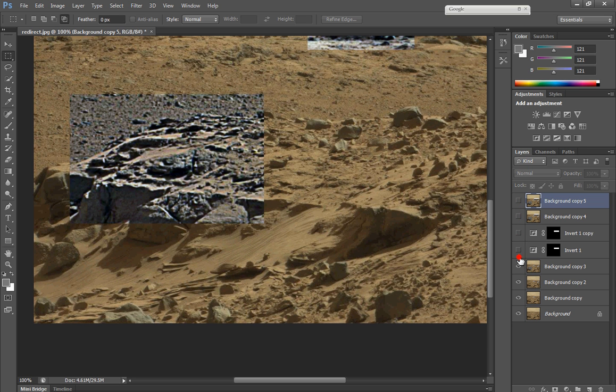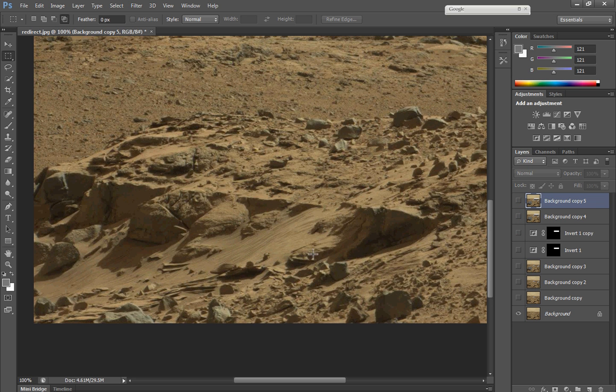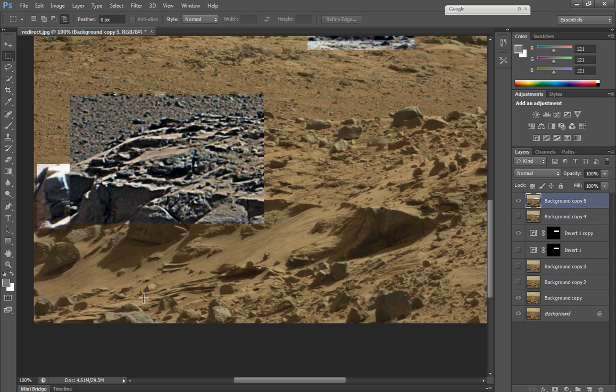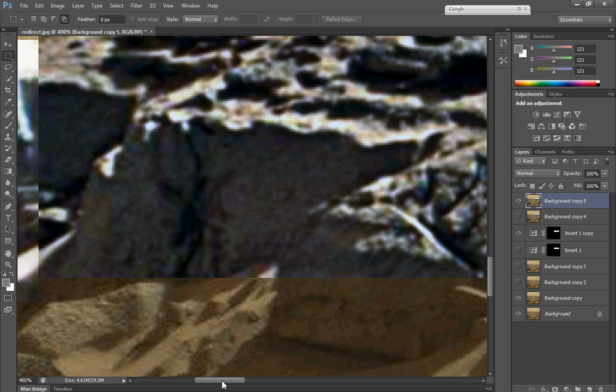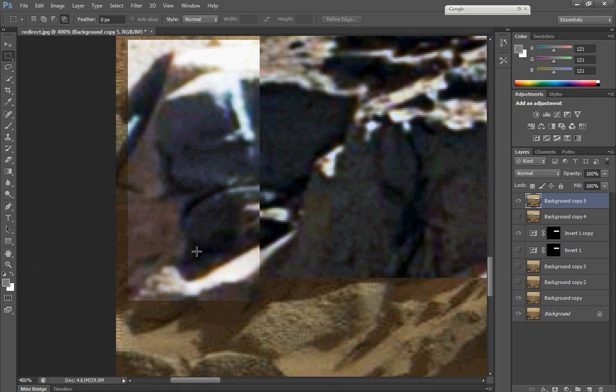Okay, let's do it this way instead. All right. When you do this right here, well, let me just jump into this one here. It'll be easier. Okay. This looks like some sort of disc, but when you zoom into it, watch this. Just looks almost perfectly round. Now this has been shifted because I moved the picture by accident, so this is actually a round circle.